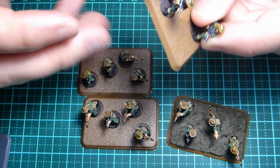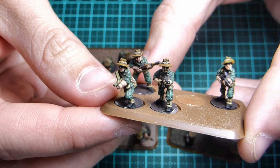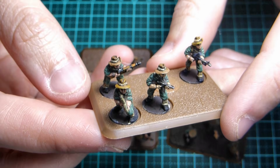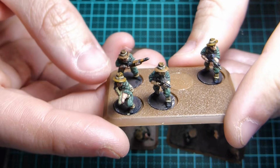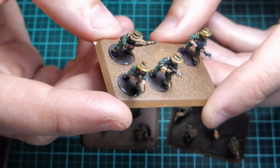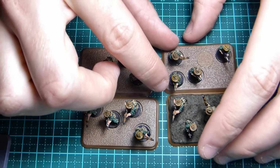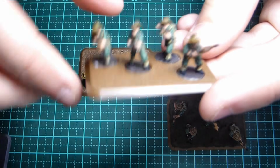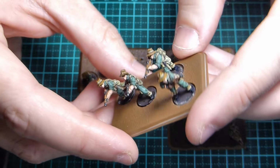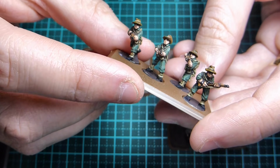You can add on detail, so I think I added on a watch or something on a few of them, and bandages, etc., just to give them sort of that worn vibe, because the Chindits were long penetration groups, so they would go behind enemy lines and try and disrupt like the Japanese communications, transport, whatever. So they were in the jungle for long periods of time without much support. The only support they really had was air resupply and the occasional air evacuation if they built a temporary runway somewhere. But apart from that, there was very little that they relied on. Definitely no tanks or anything.